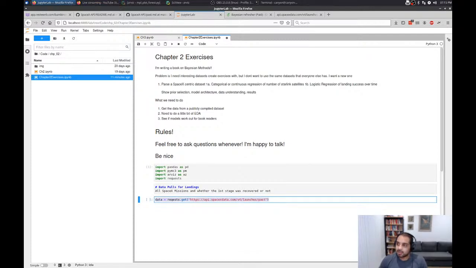All right, so since Neil's here, I'll do another quick explainer. For those who don't know, Neil has got a PhD in stats, so I'm going to talk at a higher level here. But I basically need a data set that sort of models a logistic regression. I didn't want to use one of the pre-canned boring data sets that's already been used before. So I'm gonna grab the data for SpaceX's first stage landing over time, and whether they landed the vehicle or not, and do a logistic regression using that.